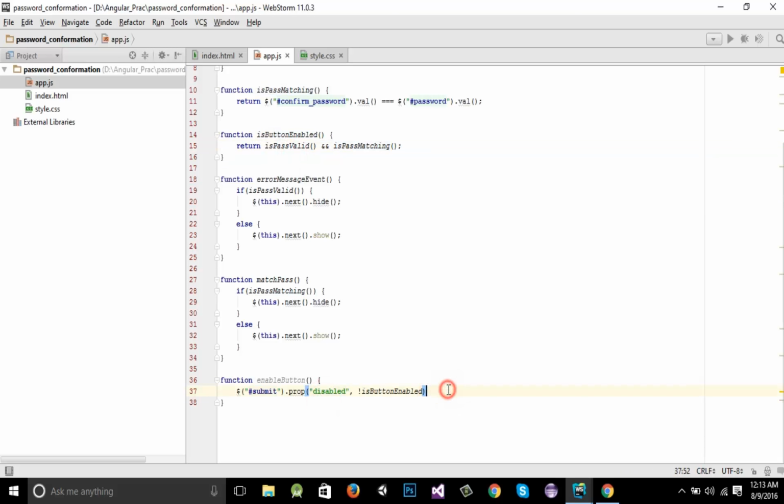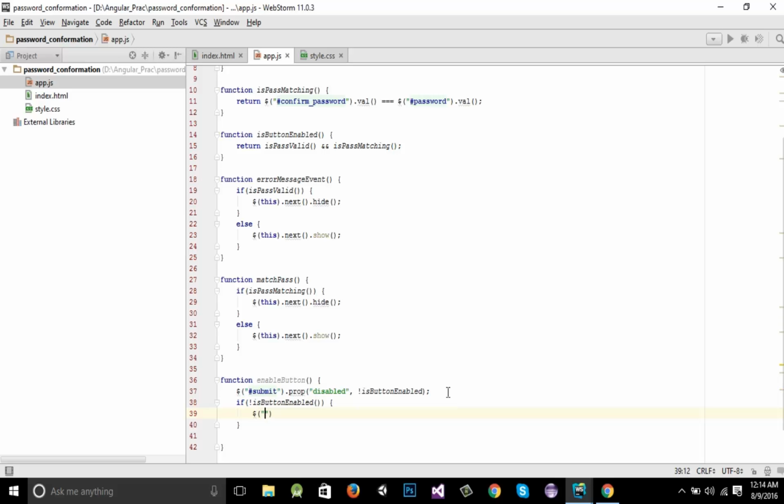Okay, now we need to change the color of the button in order to see if it's really working or not, because if we are not changing the color of the button, it will remain dark blue. It will not look really good. Alright, so now we can check if is button enabled.